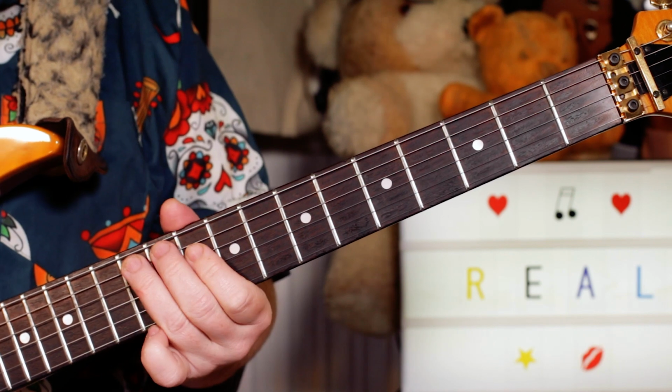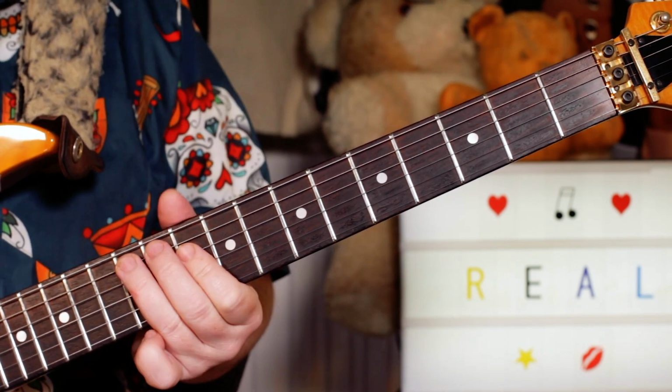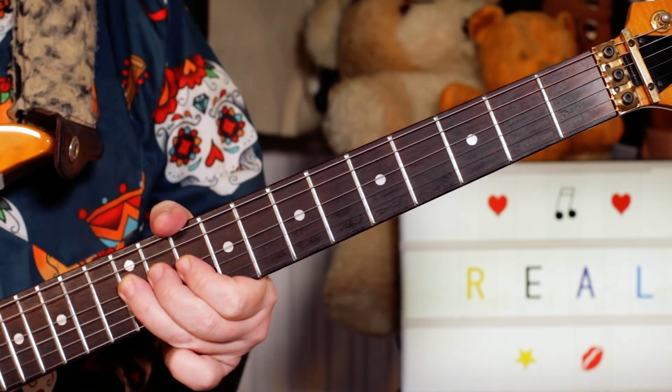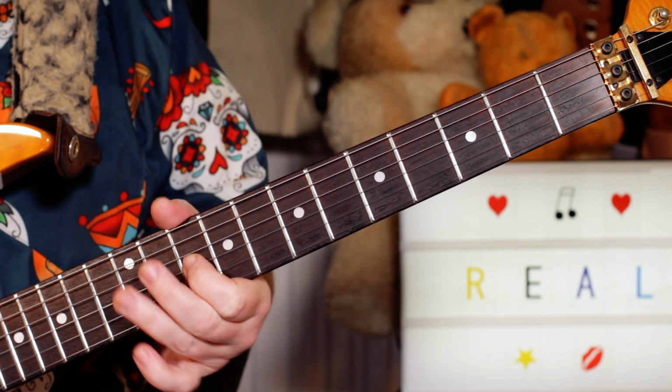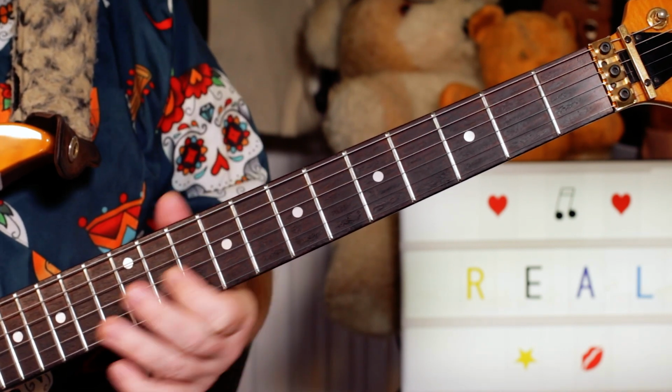Okay, so I just started by playing A, C, D, F. The guitar's not playing this, but you can put it in. Okay, so I'm playing 12, 10, 12, 10. So 12 on A, 10 and 12 on D, 10 on G.